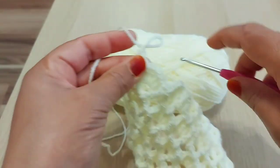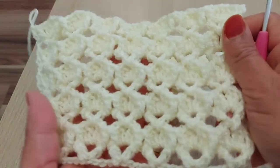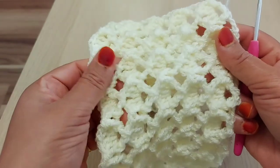So I hope you understand this pattern. It's a so pretty good pattern. I showed you step by step. I hope you will like this pattern.